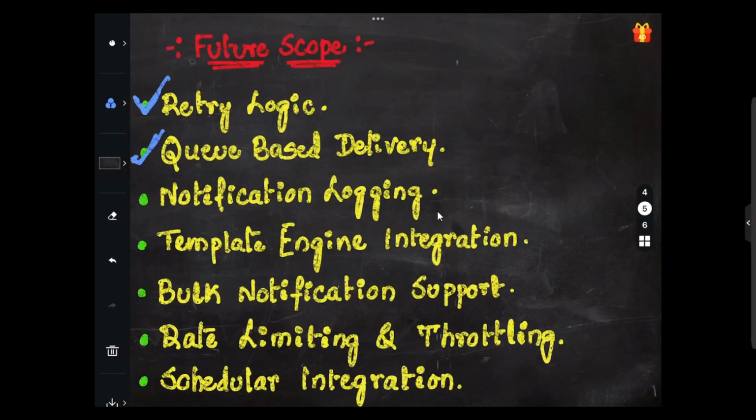Next, let's go with the second one here, queue based delivery. When I say queue based delivery, we can make use of Kafka, right? You would have already guessed that I would be speaking of Kafka or RabbitMQ. We can go with either Kafka or RabbitMQ to asynchronously process the notification jobs. Basically, when the term message queue comes, we usually think of Kafka.